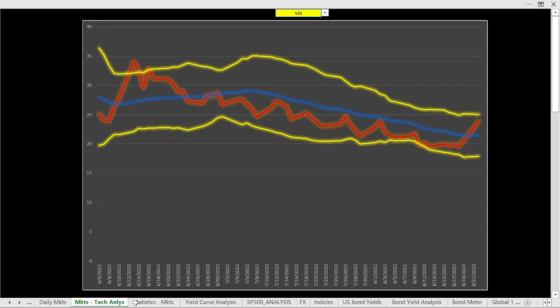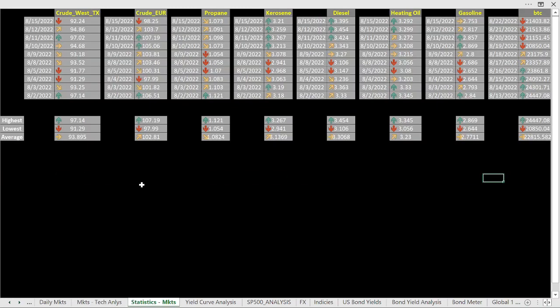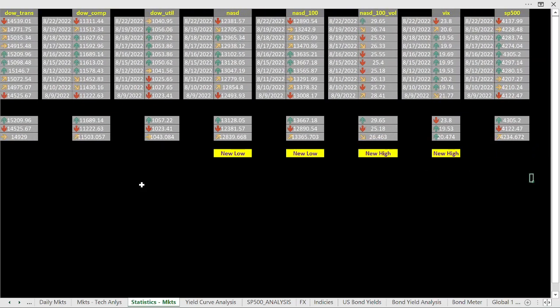Now, taking a look at exactly how big this move was yesterday, because in terms of these fear indices, it was actually quite significant. The Nasdaq 100 volatility index yesterday registered a level of 29.65. Now, over the past 10 periods, which are 10 daily trading days, I should say, this is the highest level, as well as the VIX registering a 23.8. It's the highest level we've seen in quite a while as the Nasdaq registers a new low. Interesting, the S&P 500 did not register a lower low for the past 10 periods. However, the Nasdaq did.